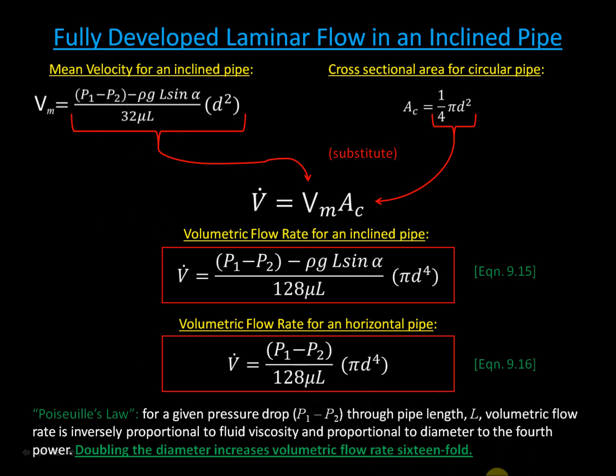It means that if you double the diameter of a pipe with the same pressure at inlet and exit and the same fluid for the same set length of pipe, if you simply double the diameter, it increases the volumetric flow rate 16 times. And so that's what Poiseuille's law is saying. To me, it's kind of mind-blowing. Your gut might say, hey, if I want to double the volumetric flow rate, I'll just double the diameter of the pipe. And that's not true. If you double the diameter of the pipe, it increases it 16 times, which is pretty neat. Something to consider in your engineering design.